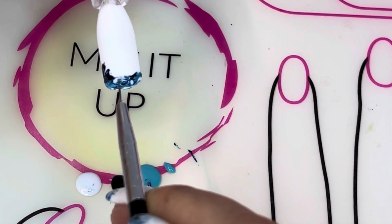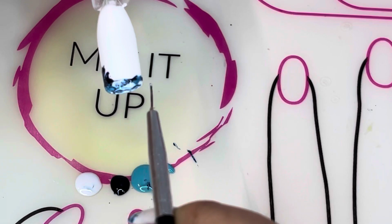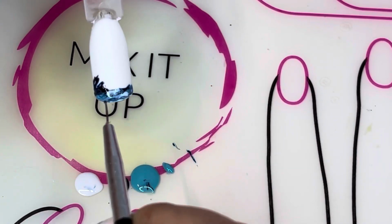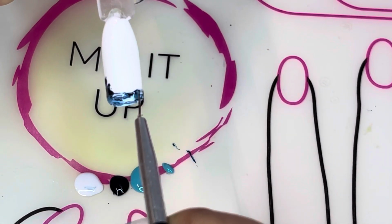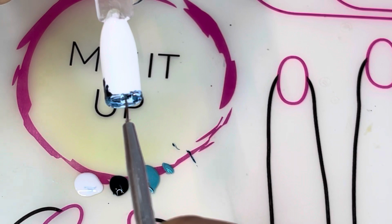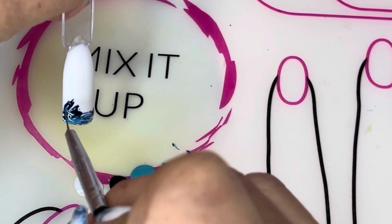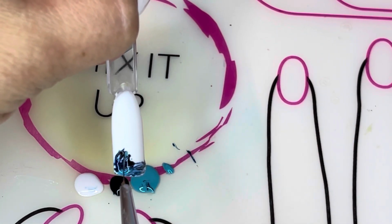I'm going to pick up a little bit of the Lovee Dovee and put that in a few little spots. If I find it gets too light, I can pick up more Midnight Walk. If I find it gets too dark, I can pick up more Lovee Dovee. And I'm going to pick up the Dove Right In now and go in on this wave part up here.